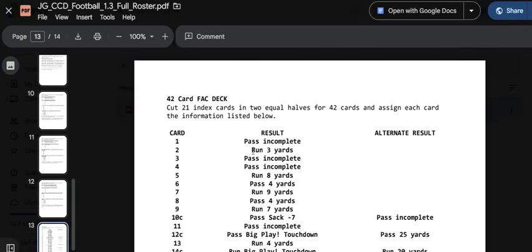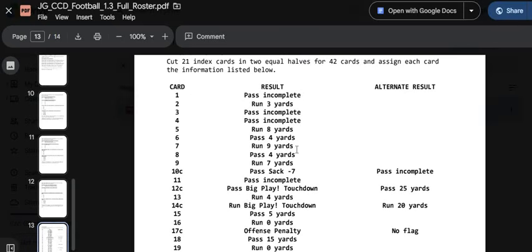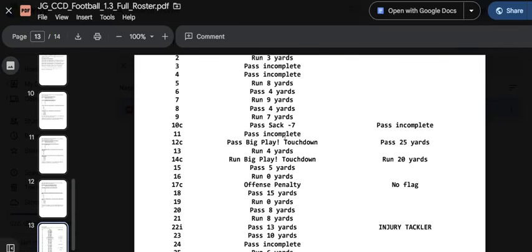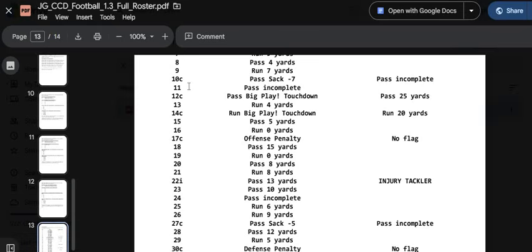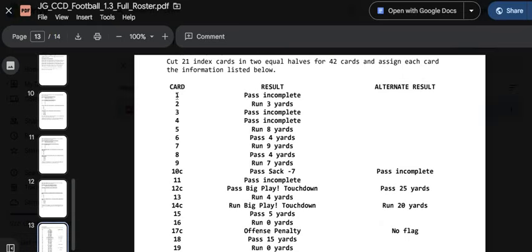Again, you can customize this. You can even decide you want this to tell you who the target was. Pass and complete, split in. It's up to you how much you want to put on these cards. But if you want the exact engine that I've been playtesting for a couple of weeks, because I was playtesting the deck of cards before I even started with the rating systems. Anyway, in refining that deck of cards yesterday, I refined the team edition of the game. So again, feel free to edit and customize, make your own FACs. I don't care. You'll notice I wouldn't write on the card that it's card number 1, but you could.